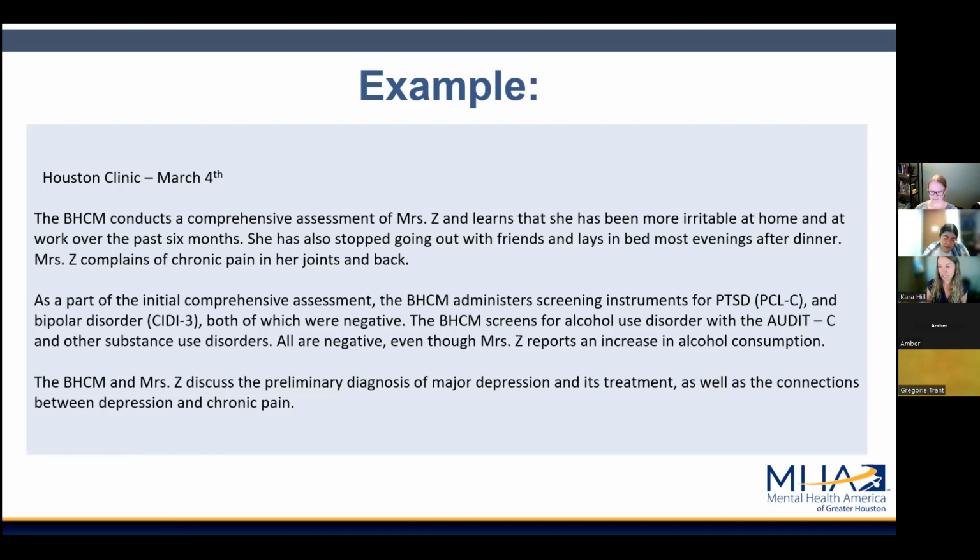Starts with some treatment planning and begins to talk to the patient about the relationship between depression and chronic pain, because the patient's complaining of pain. So this is your, now as a medical team, third interaction with the patient. First one with the PCP, the second one to really enroll the patient in the program and put them in the registry. And then this is your third interaction just a few days later.